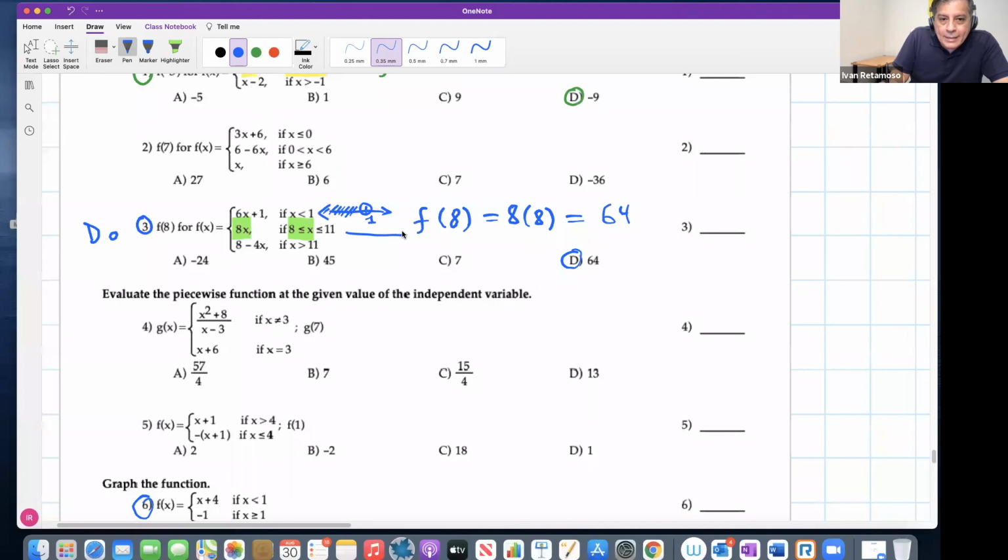This one is saying, for any number between 8, solid circle, remember, because greater or equal, and 11, solid circle, including 8, including 9, including 11, you should use this formula. It's because of this greater or equal. If they ask you for f of 9, you should use the same formula, f of 10 up to 11. If it's bigger than 11, you have to use this other formula. Excellent, excellent.